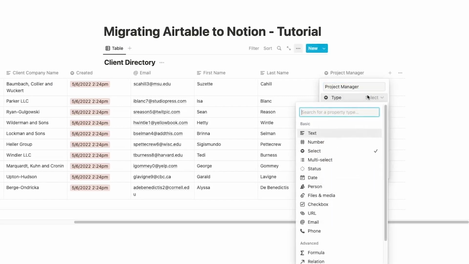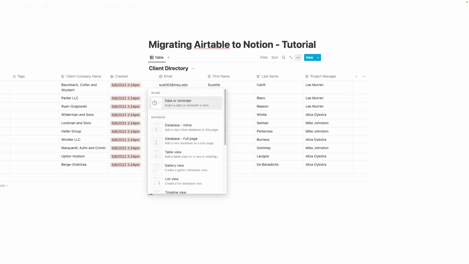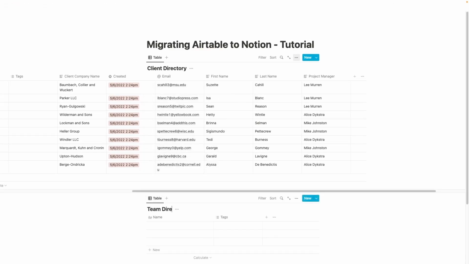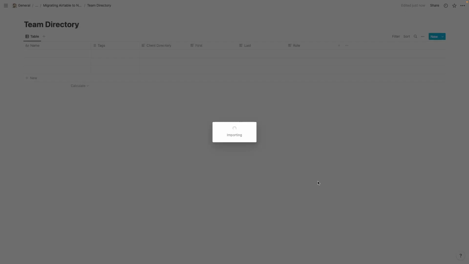You can repair this connection and preserve the reference with a simple automation in make.com, but you'll need to import the referenced table for your linked records first. Just make sure not to delete this field. We'll need it later. Export the linked database from Airtable and import it to Notion the same way as we just did before.